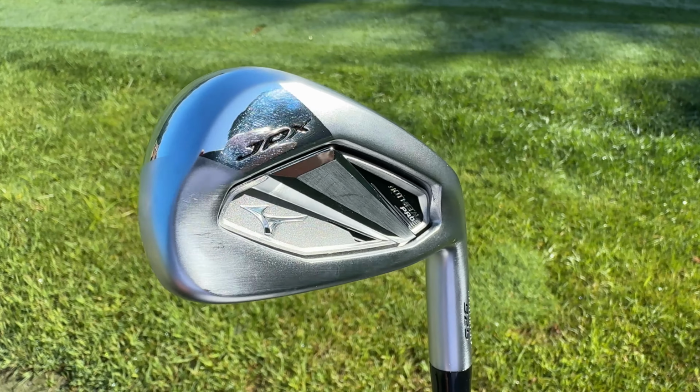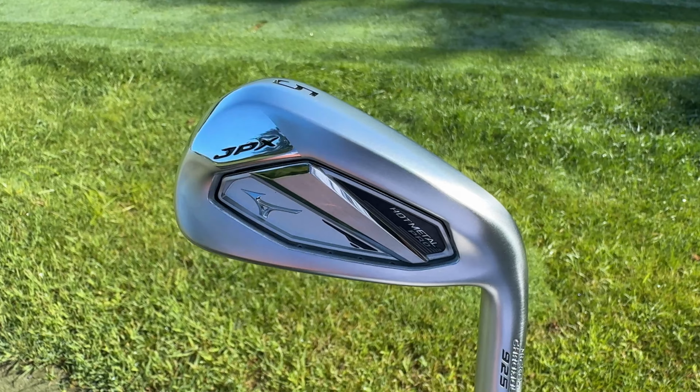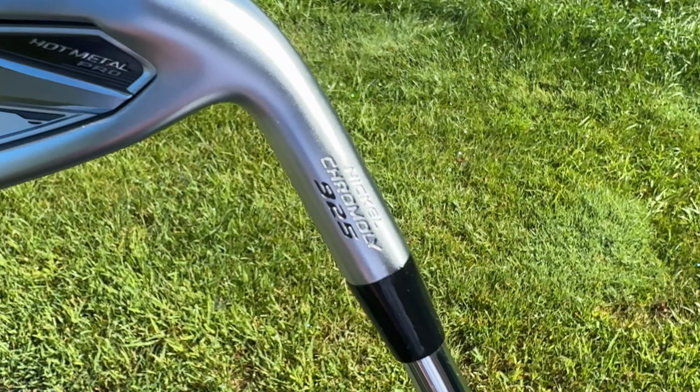Now, while the Mizuno Pro irons are forged, the JPX 925 Hot Metal irons are all cast using a very unique material. It's a nickel chromoly alloy. And the advantage of going with nickel chromoly is it is extremely strong, extremely hard. And so in strategic areas, Mizuno is able to make these irons very, very thin to save weight.